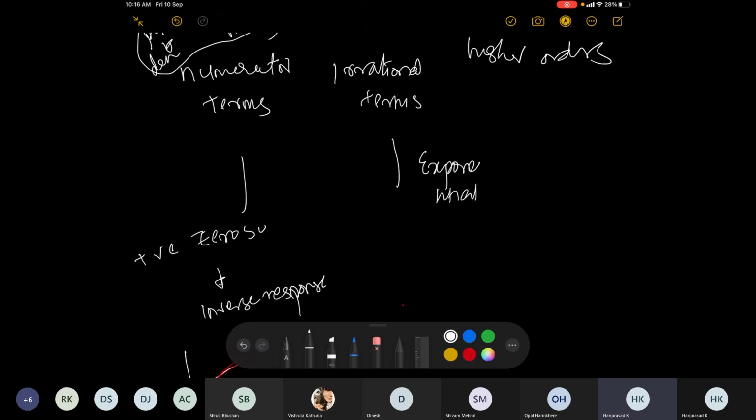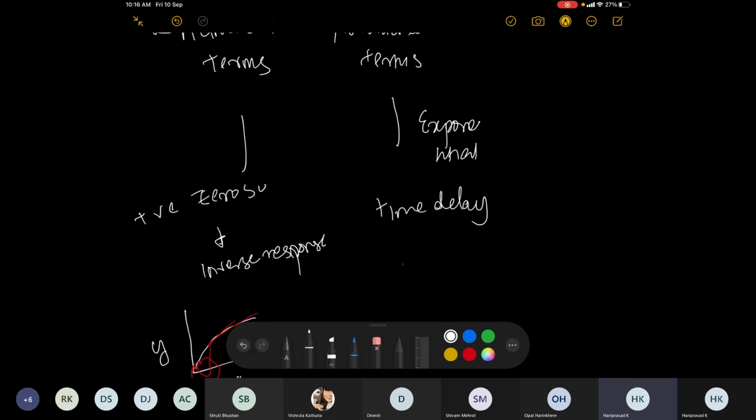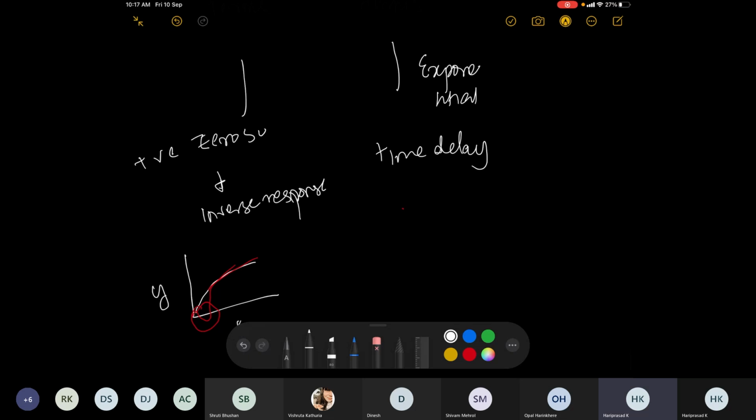So this is most likely a result of the presence of time delay. Because when you take the transfer function of a time translated term, eventually it's an exponential term. So what would happen? You would have y of s by u of s would be some g of s, which is rational, of course, then e raised to minus theta. So this guy is a problem.